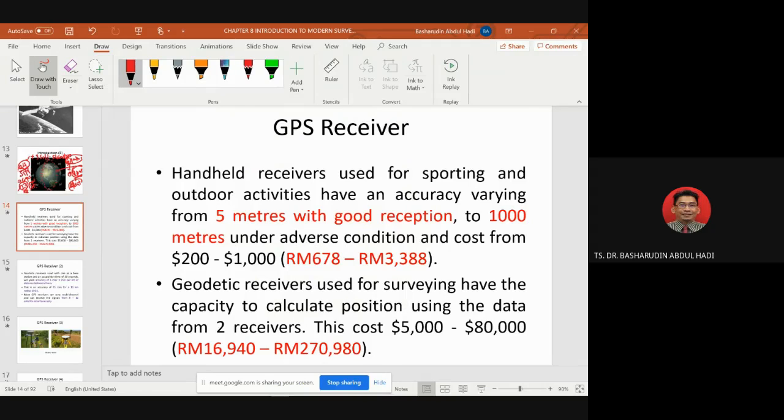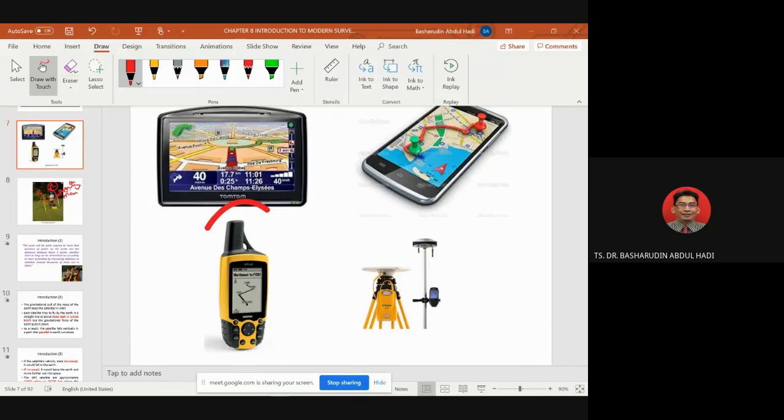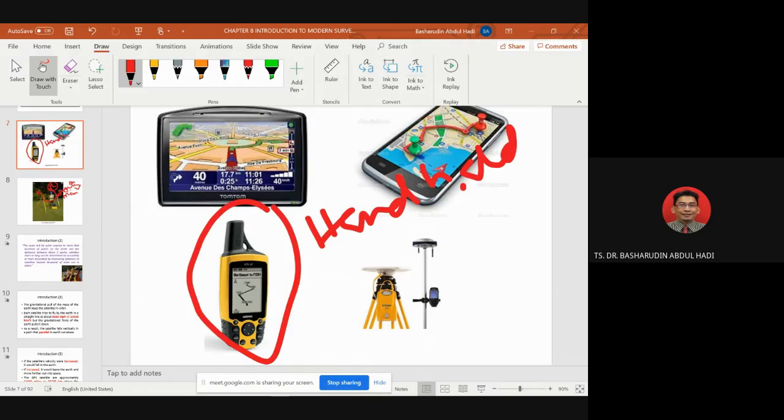Handheld receiver, you still remember that handheld receiver? Can you remember the photo? This is handheld GPS, handheld GPS receiver.